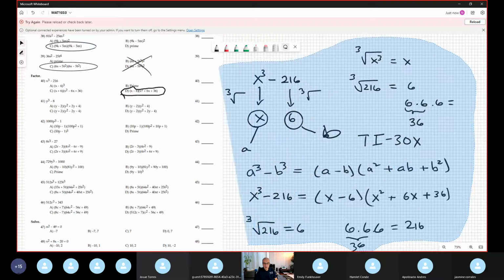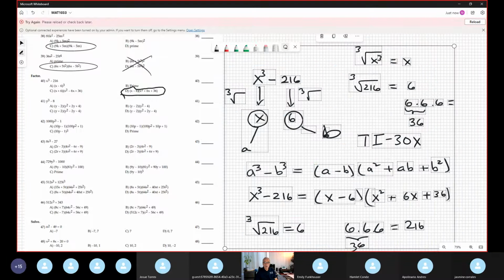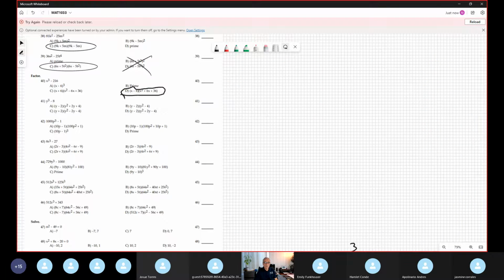Continue, another example. This is example 40 and 41. 41 is easy: y cubed minus 8. Okay, guys, we are doing this kind of problem now. This is repetition, but in real life you have totally miscellaneous problems, so the first thing you should do is identification. What kind of problem do we face?